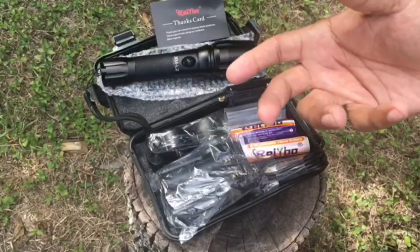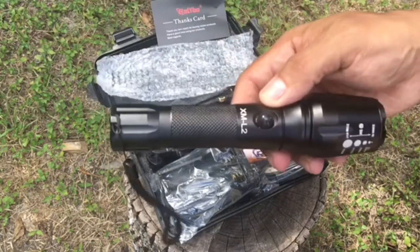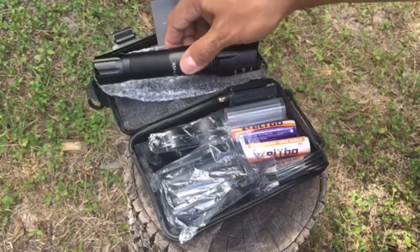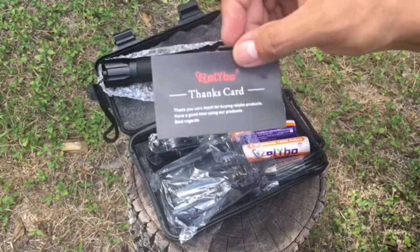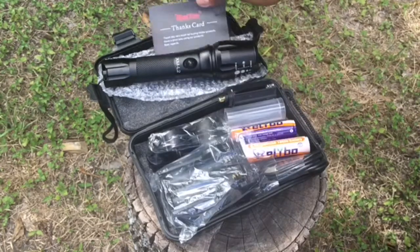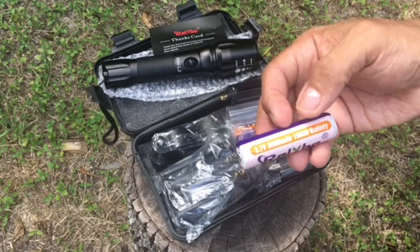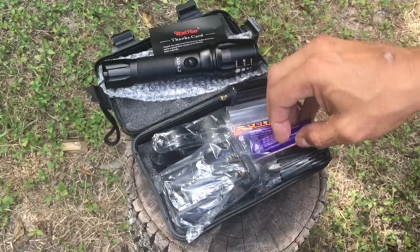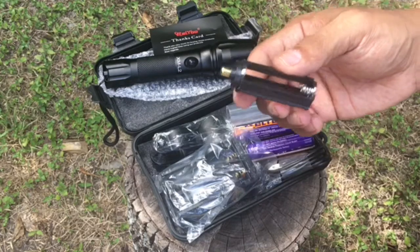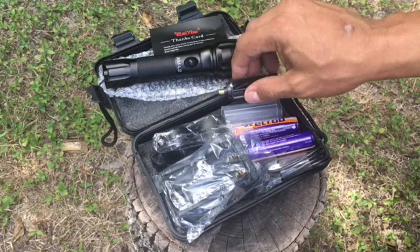Okay everyone, when you receive the flashlight, you are going to receive it in this nice case. The model number is XM-L2. It comes with a thank you card, which I think is very nice that they added to the package. It comes with two 3000 milliamp 18650 batteries, and it is also compatible with 3 AAA batteries. It comes with this cover for the AAA batteries, and they'll stay in like that.